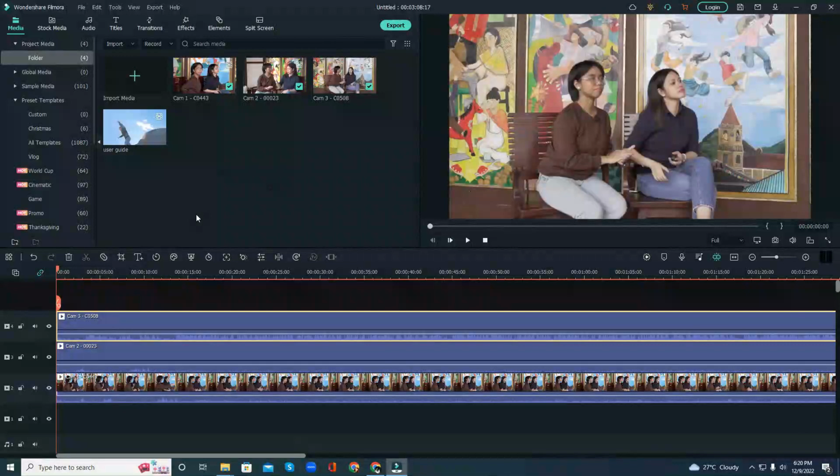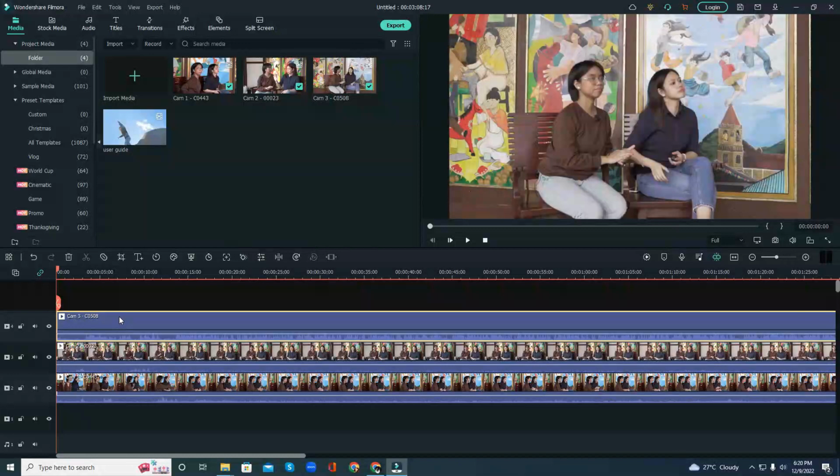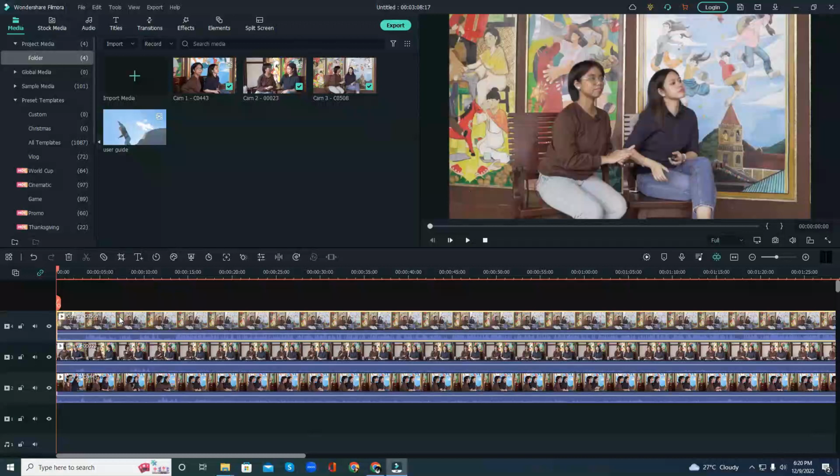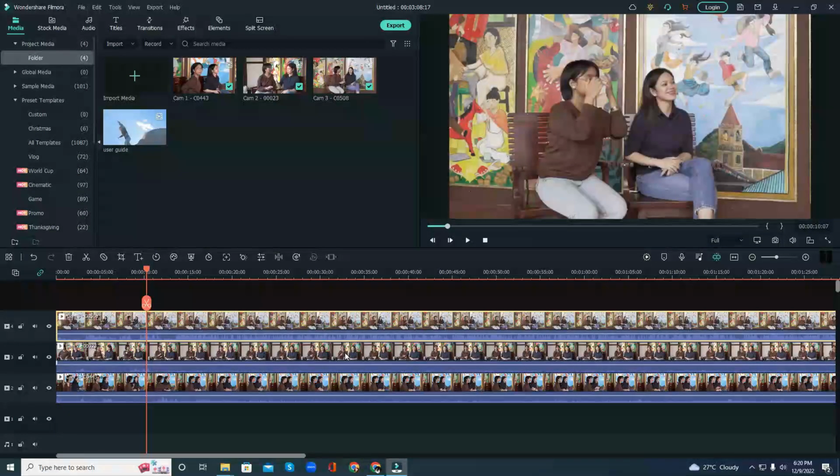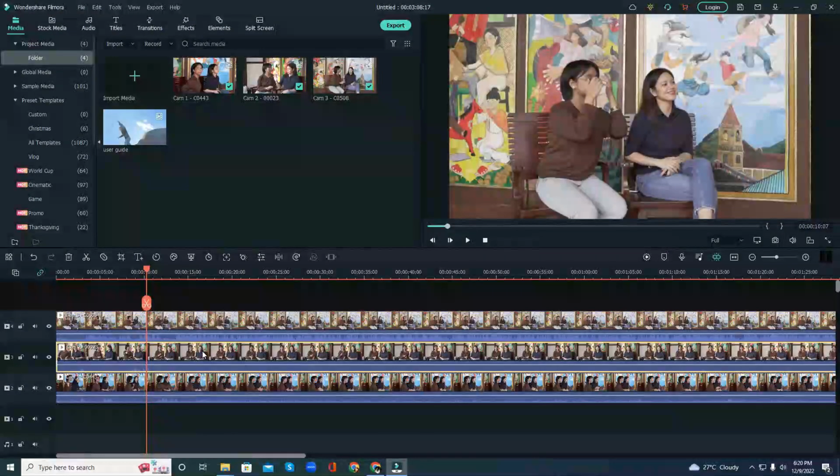Now, since I'm the one who shot these footages, I know that the good audio comes from cam 3. So I will be using the audio from cam 3 to augment the bad audio in all of these cameras. Remember, this is all the same scene. So they will be saying the same things on all of these shots. The only difference is the audio in cam 3 is better than these other two.